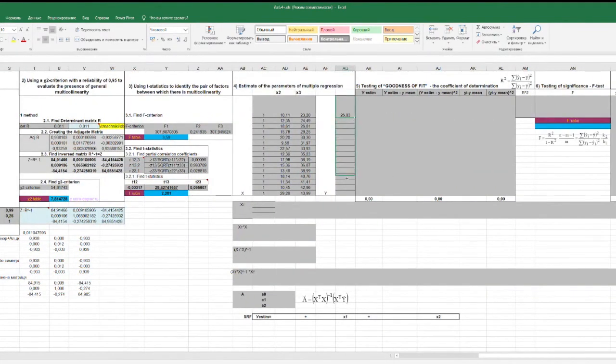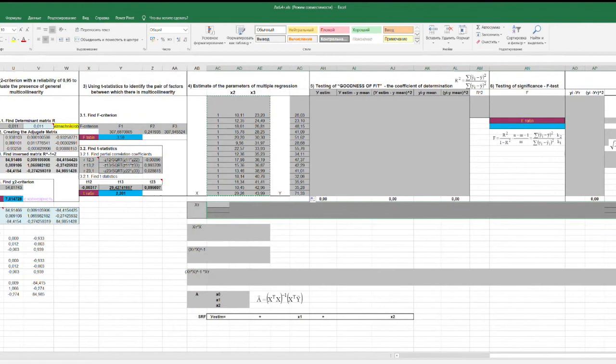So next, our step is to find the transpose of matrix X. We need to fill all this matrix, and we transpose. Okay, good.